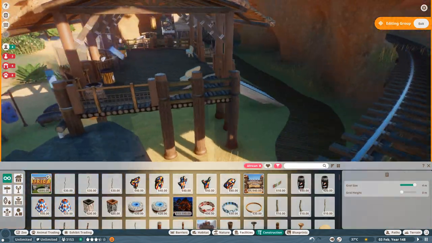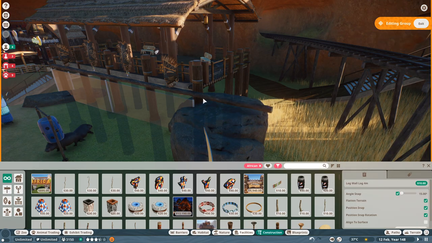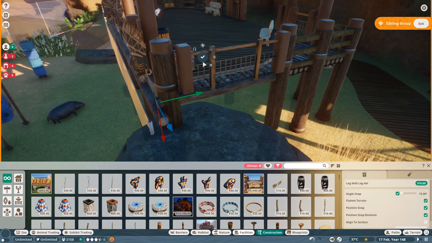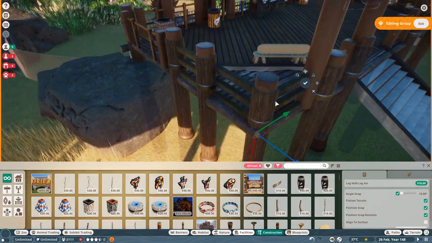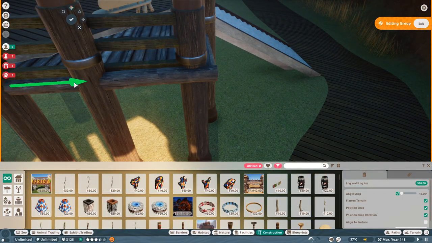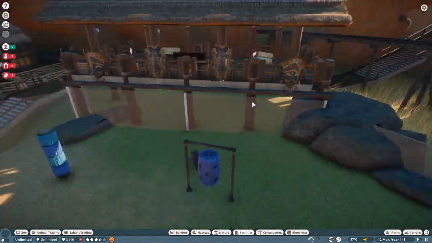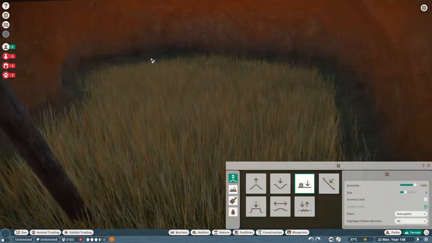I'm not sure if I want to allow them to walk down or simply have the train as the only way to reach this part of the park. But that's something I've yet to determine, and it's basically dependent on the fact that the train has to be a complete loop. So depending on how I build the rest of the habitats in this area will depend on that.